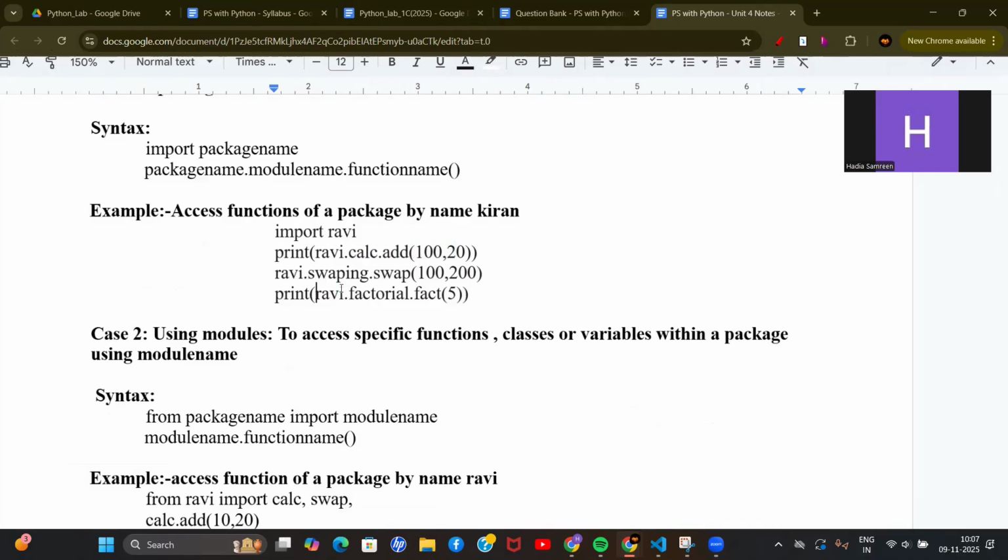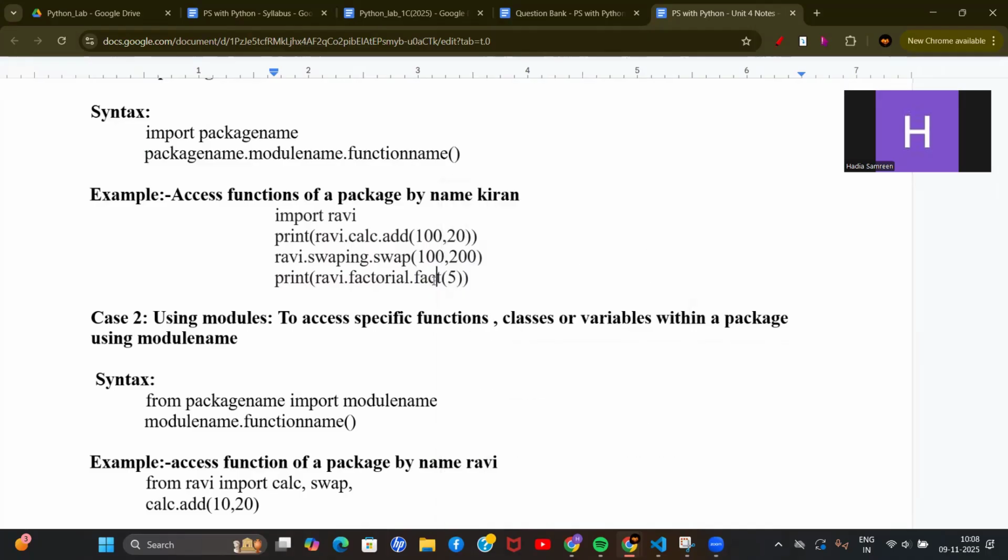One more example: this is your package name, this is your module name, and this is your function name. Package Ravi, factorial is the module that contains different functions. Among those functions we are trying to use the fact function for finding the factorial of 5.